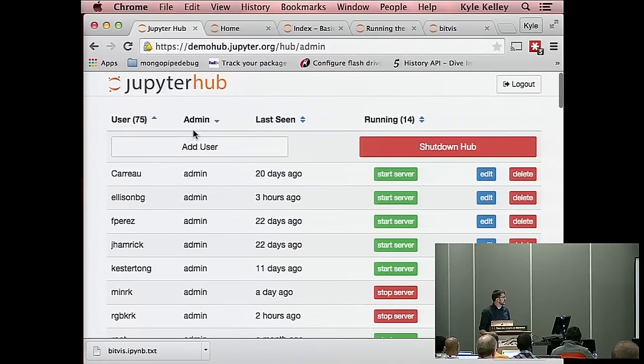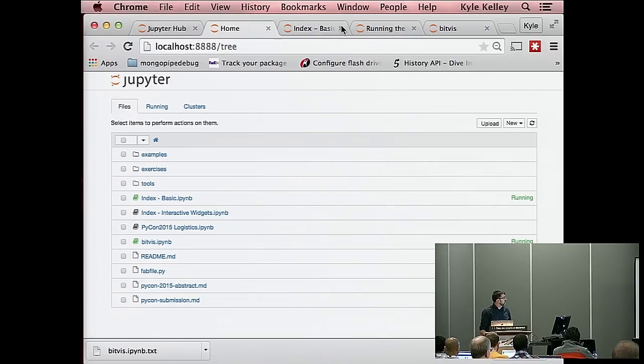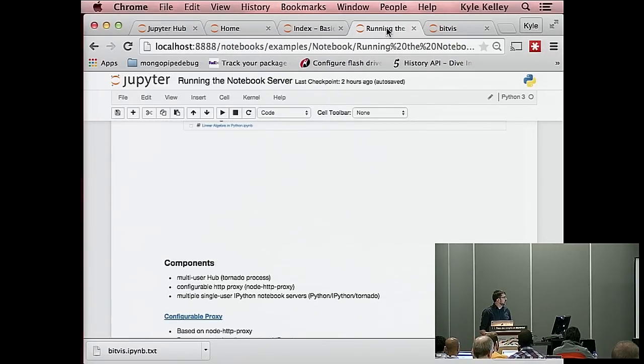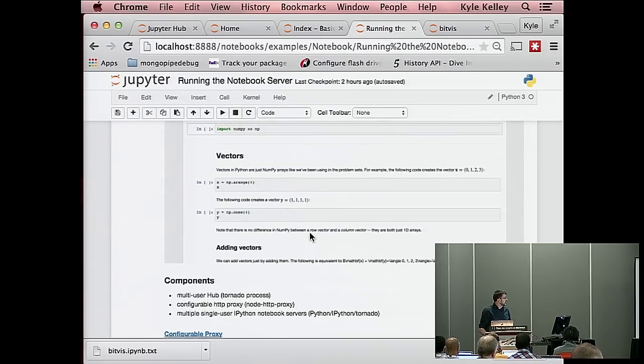Yeah, and so in this interface here on JupyterHub, I'm just adding direct GitHub users. So when you provided those, I just added the username, and then you can log in directly to it. That installation doesn't have much on it. It's just a simple one that just has Python. I don't think it has any of the SciPy stack or anything.